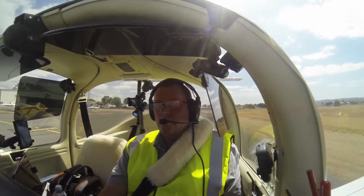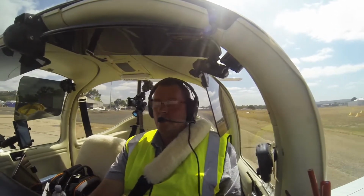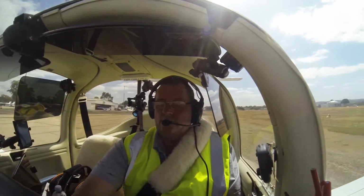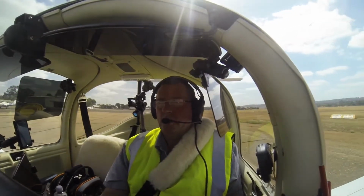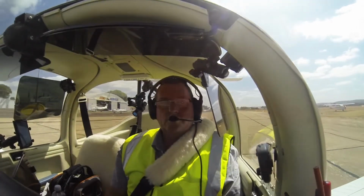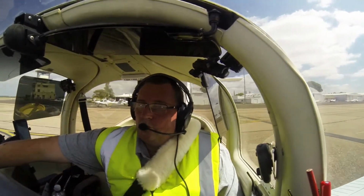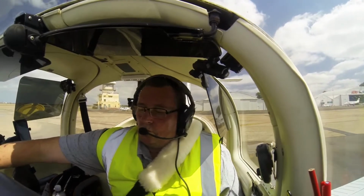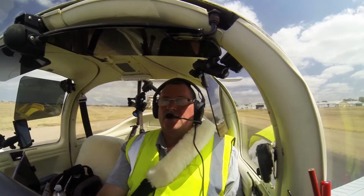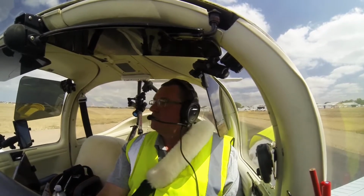Okie dokie. Now what I do is I just check the DG and calibrate that with the compass while we're rolling. Okay, so that's all good. And just checking to the left when I cross the threshold of 2-1 right.